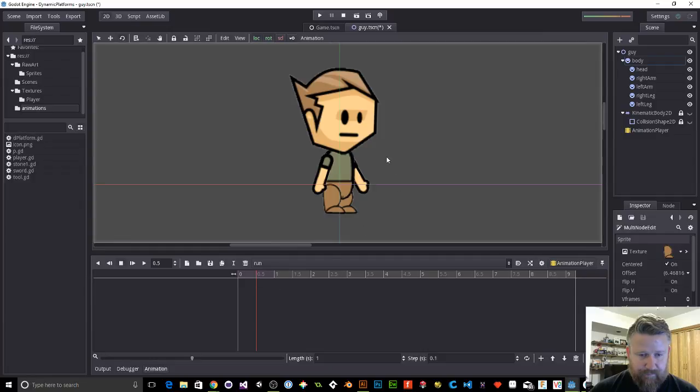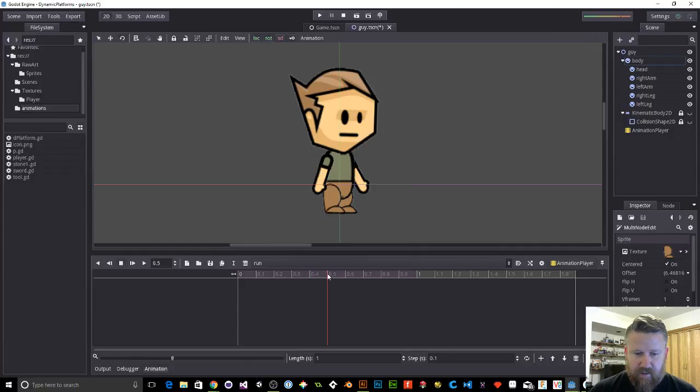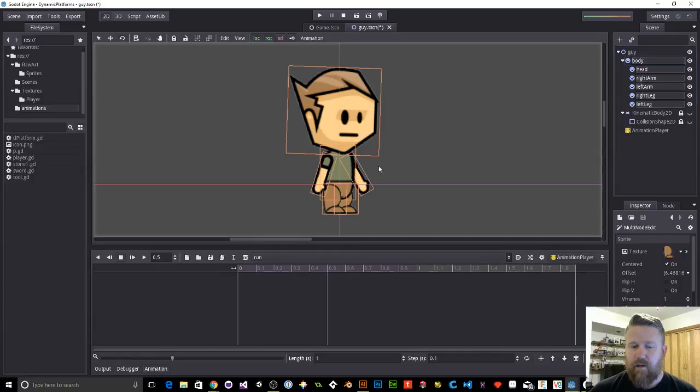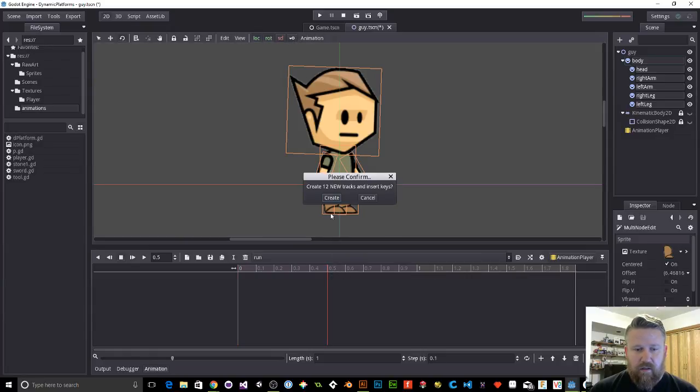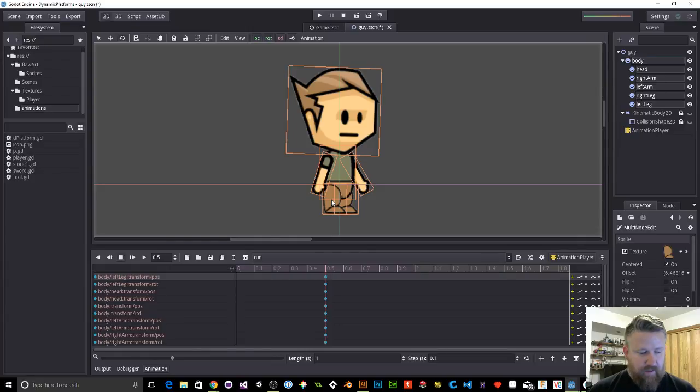So right in the middle, I think I could zoom in on this. Okay, so right here in the middle at 0.5, I want to make my keyframes for the, maybe it should start off, we'll see. Okay, create all those guys.